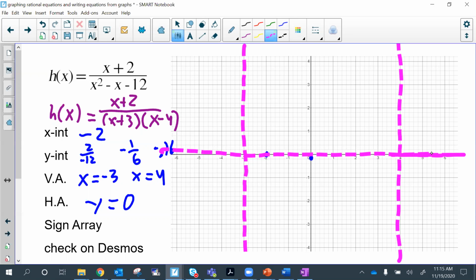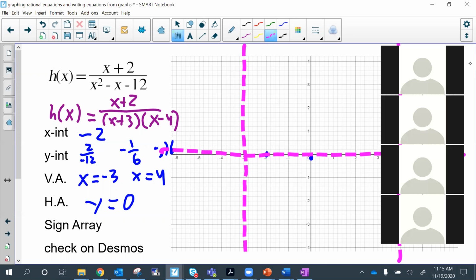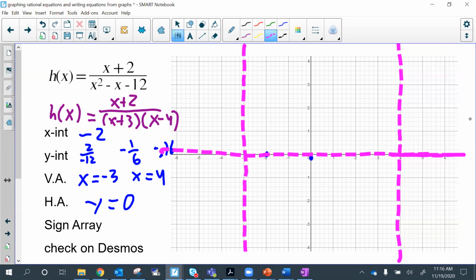So I'm going to give you 10 seconds. Think about that. All right, and then Caleb, what do you think? Is this going to be a U or S curve? What are you thinking? A U.